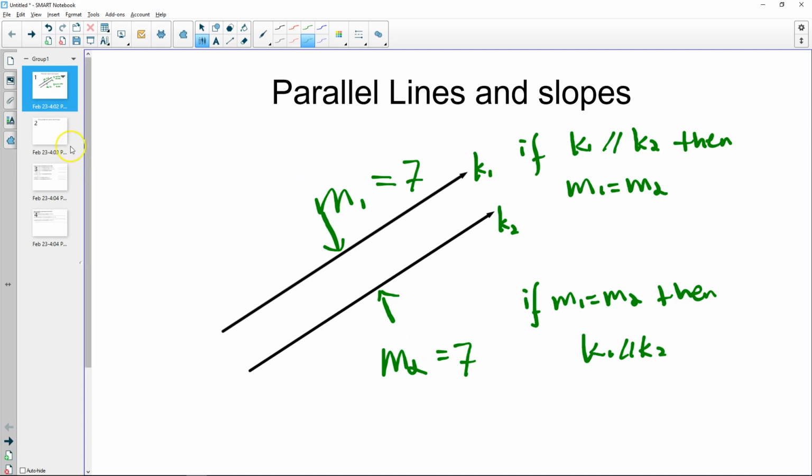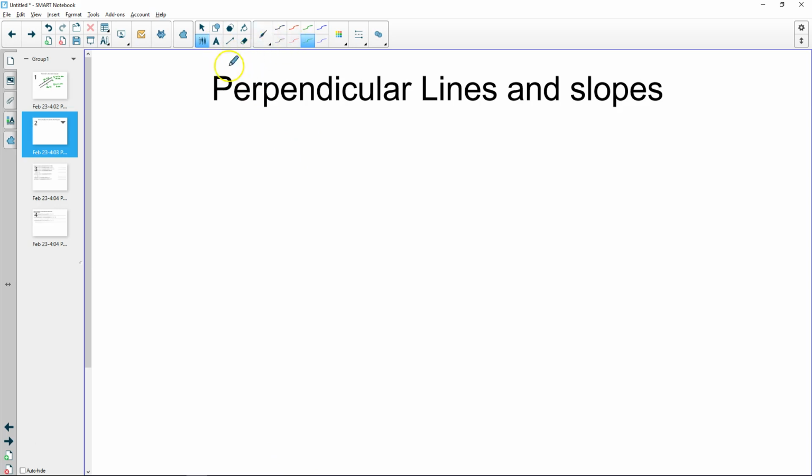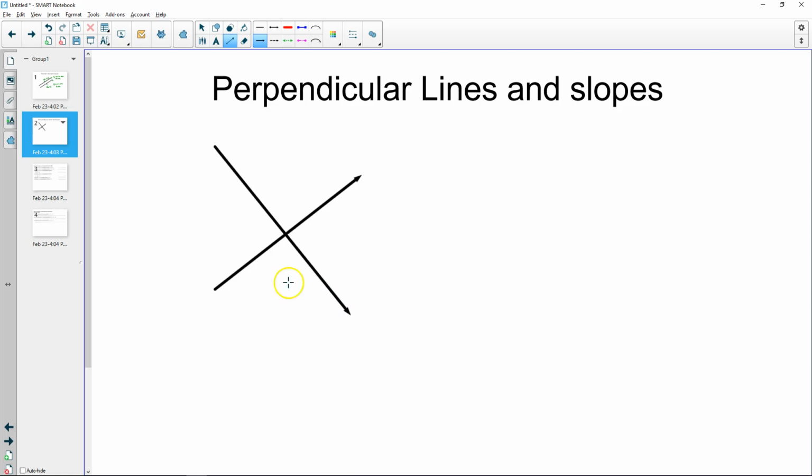So we are moving right on. Perpendicular lines are actually not too bad. How a perpendicular line looks would be something like this. You have two lines going two different ways. Hopefully they form perpendicular lines. When they say it's perpendicular lines, it has to have this format. It's going to be 90 degrees in between. We are going to say this is K1, this is K2 again. So K1 and K2 are perpendicular. We normally will write it like this: K1, an upside down T, which means perpendicular, K2.